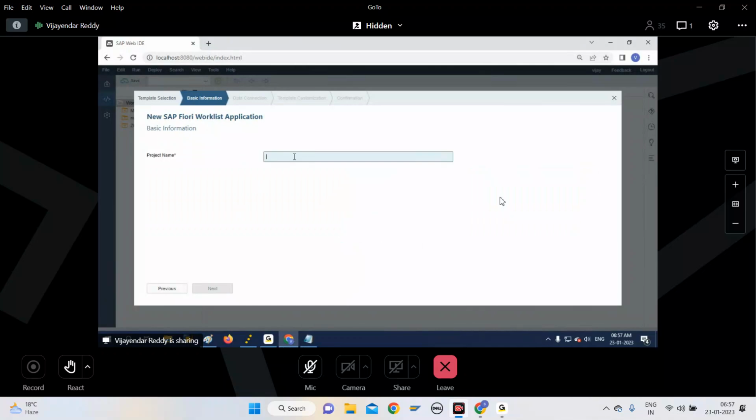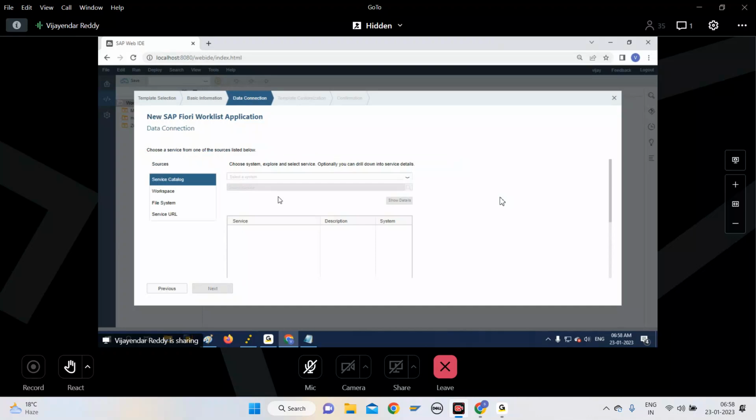And provide project name, like Fiori development project or Fiori project. Let me click next here. Now you need to create an application by consuming an OData service. At a later point of time, you can also use n number of OData services.